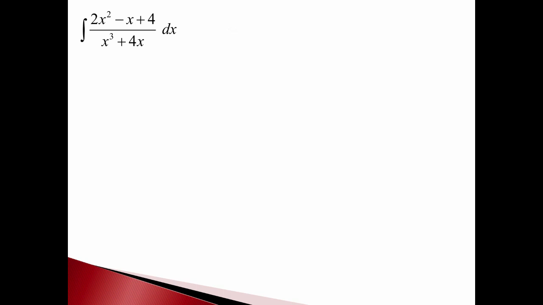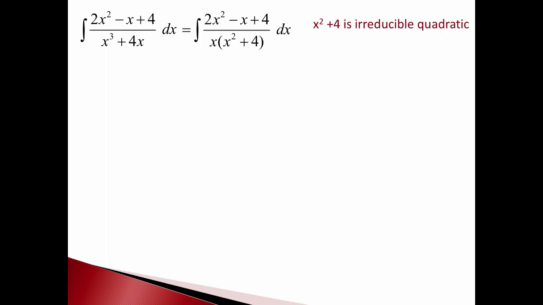So, okay, let's go ahead and factor the denominator. So pull that x out so it's factored. And then let's try to bust it up and put it over a common denominator. I mean, you'll notice that this is as factored as it's going to get because the x squared plus 4 is what we call an irreducible quadratic.